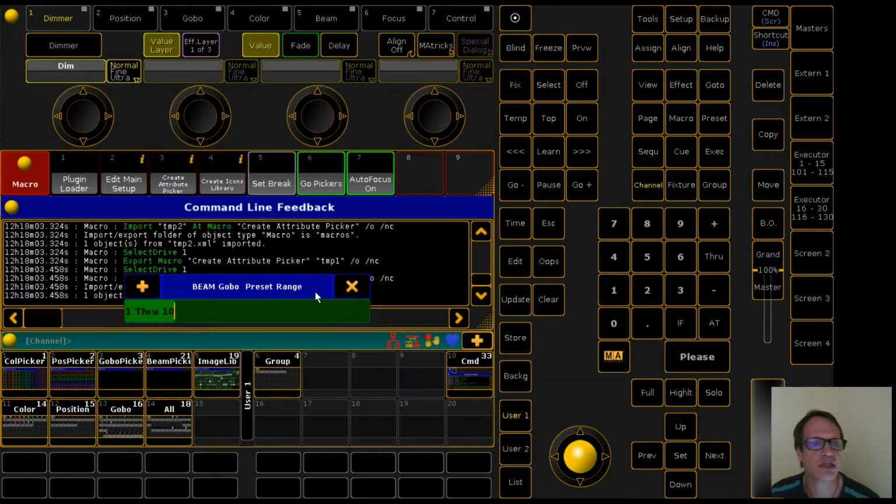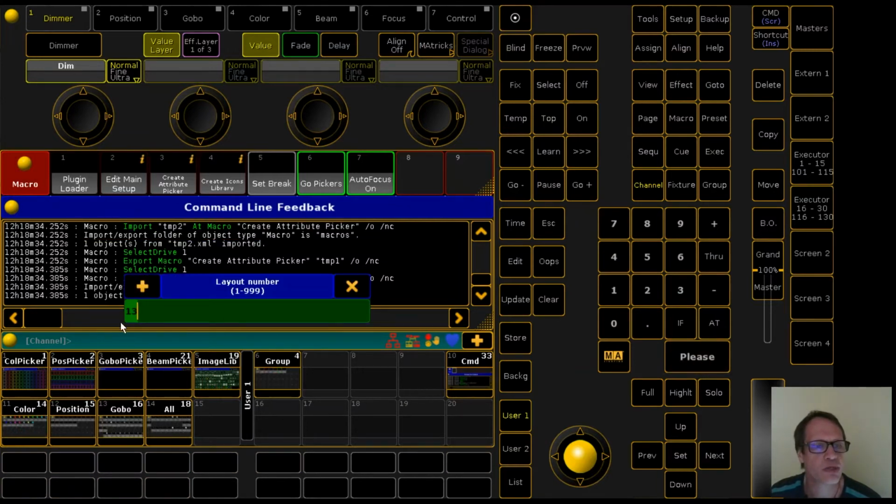The beam GOBO preset range is set from 1 through 21. Then the spot GOBO preset range is 31 through 47.